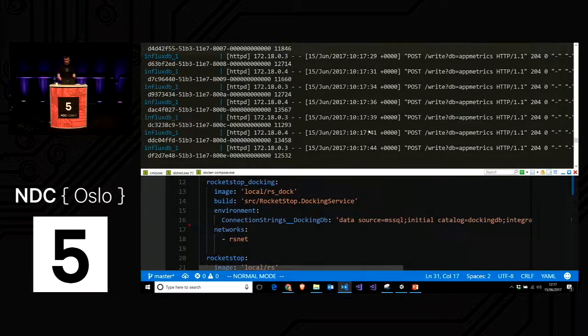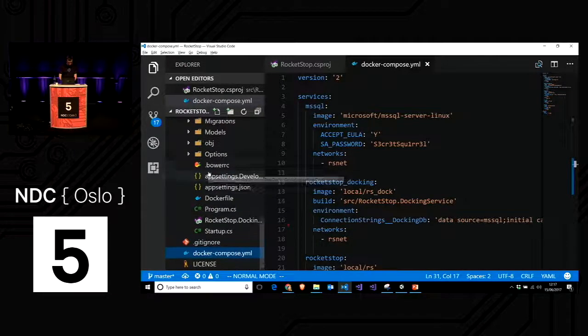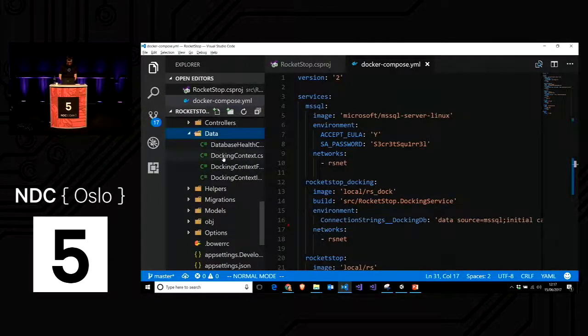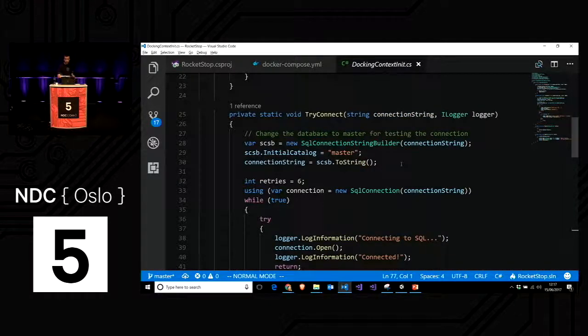So you end up writing an awful lot of code like this. Where's my data docking context init? Because I'm spinning up a brand new SQL Server instance every time I run this, my database doesn't exist. It's not like when you've got MS SQL, whatever the application, I can't even remember what it's called, Management Studio. You can't do that and create the database and then run the migrations and everything. You're having to run the migrations as part of the startup.